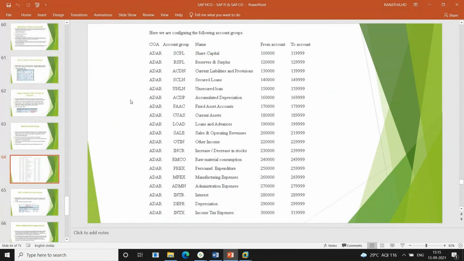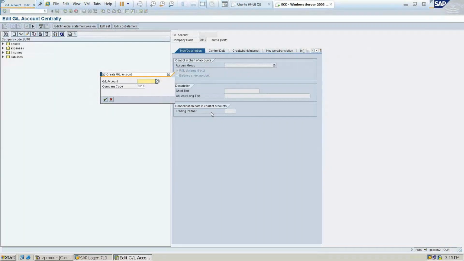This is the assignment I gave you, your chart of accounts. How will this account number be represented? For the asset, what account number have I given? 1,70,000 to 1,79,000 for fixed asset, only for the asset which you have copied and saved to your company. In the beginning I showed assets, liabilities and income and revenue, so that might be from 1 lakh, 2 lakh, 3 lakh, right? So that number.